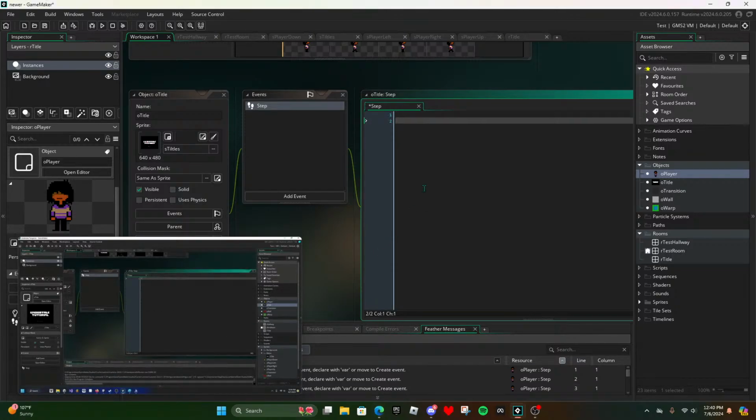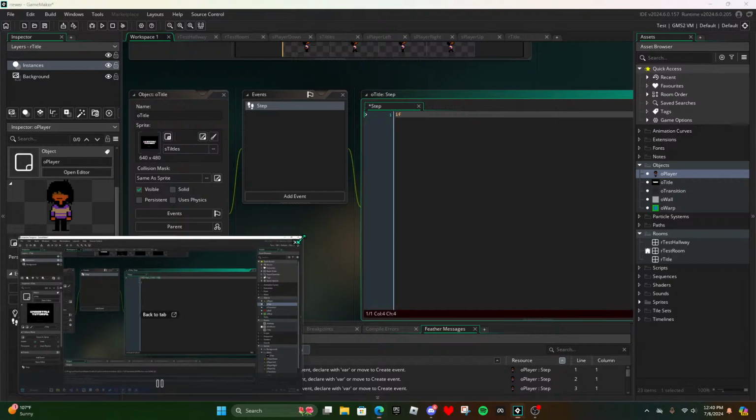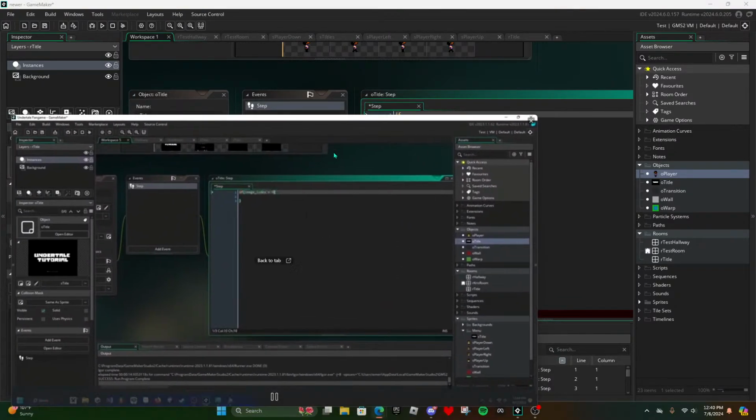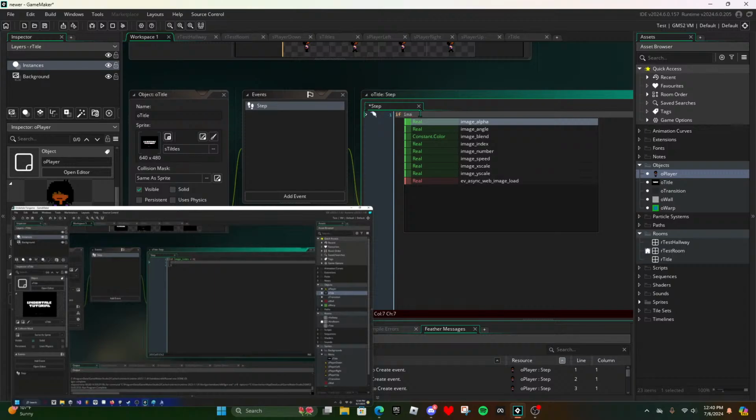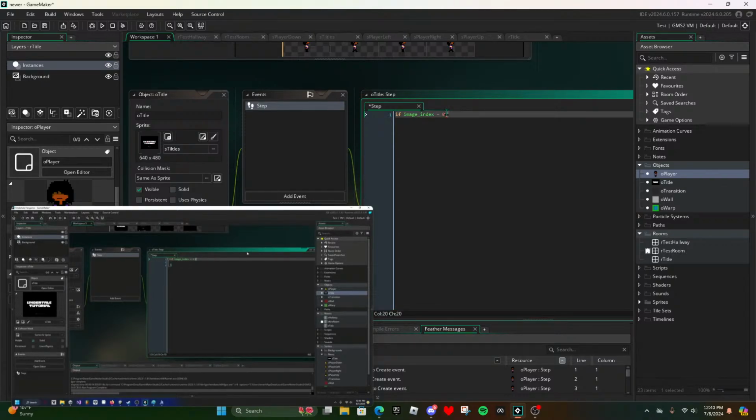So, I'm gonna say if image index is equal to 0. I don't need parentheses, sorry, I'm used to parentheses, except I don't think you need them. So if image index equals 0, which means if we're on the first frame, and the first frame is this one. So, we're gonna put keyboard check VK enter.